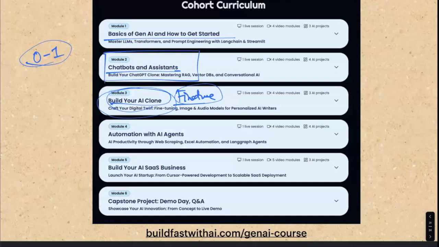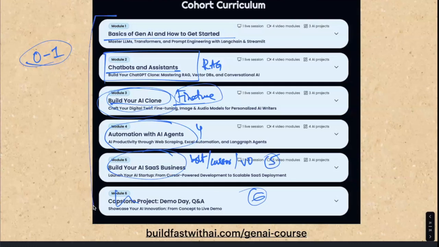to create chatbots on your own data. So that is called RAG. That is covered in the second module, and agents, which is the most popular topic in the AI world today. So that's an entire module 4. So the tools that you are seeing like Bolt, we also introduce a lot of tools like Cursor, V0 and all other tools. So these are covered as part of module 5. And in module 6, we have a lot of other topics as well. So by going through the course, you will understand every core concept that is in generative AI.